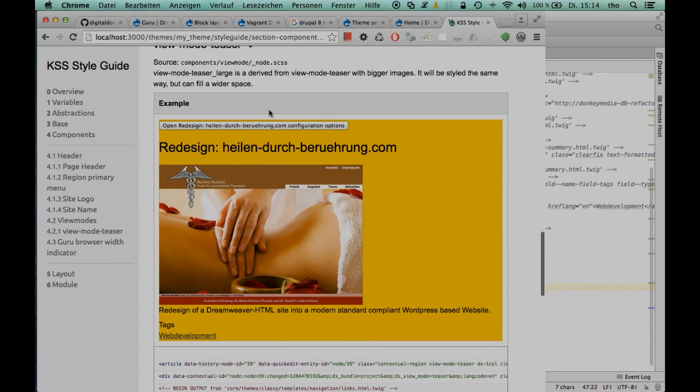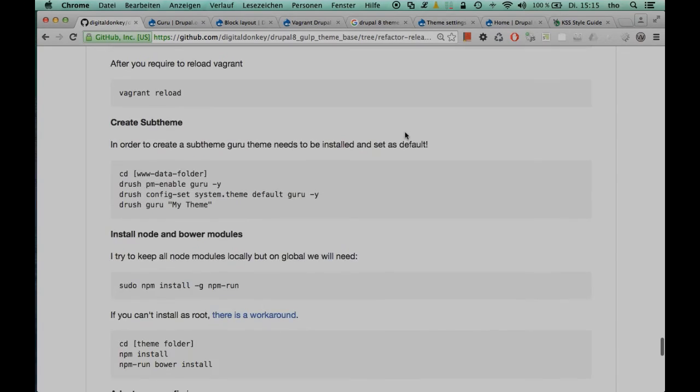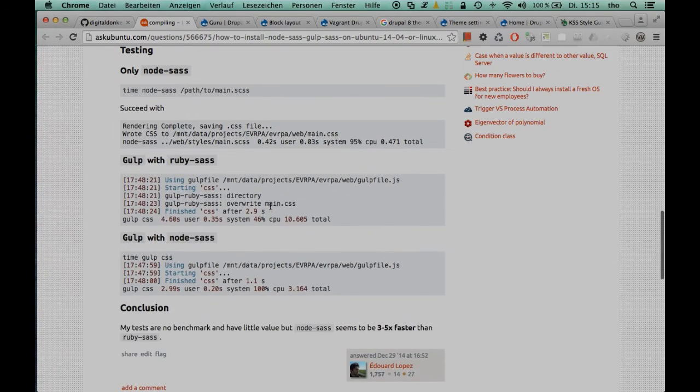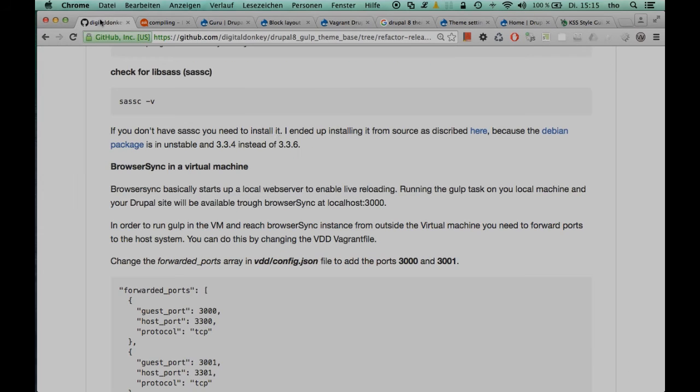If we would run all this within the virtual machine, it will take a lot more time, because Gulp is based on file system changes, and the file system in the virtual machine is kind of slow. But you could also do it, especially if you're a Windows user. So you might use Vagrant to run it in there. If you want to work within the Drupal Vagrant machine, I put a how to get started. There are some things you need to be aware of. For example, you need to install Node.js in the virtual machine on Ubuntu, which is not yet available in a stable package, but it's kind of easy to do if you have a little bit of Unix experience.